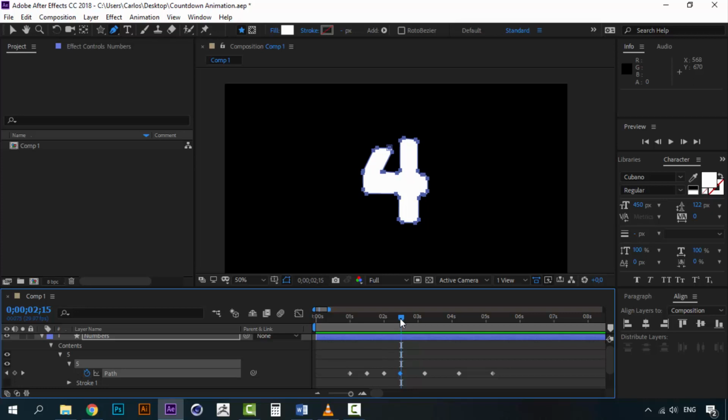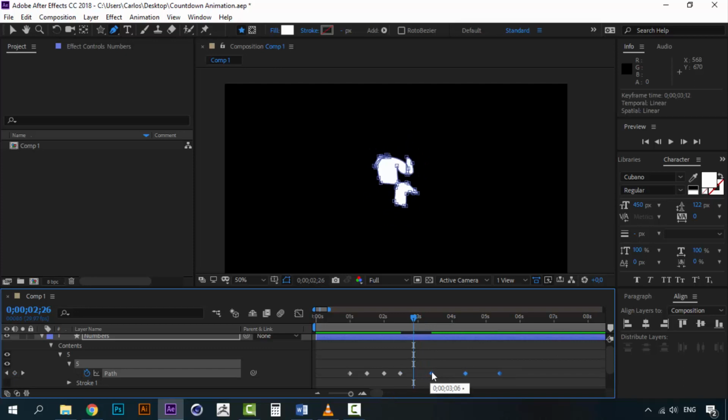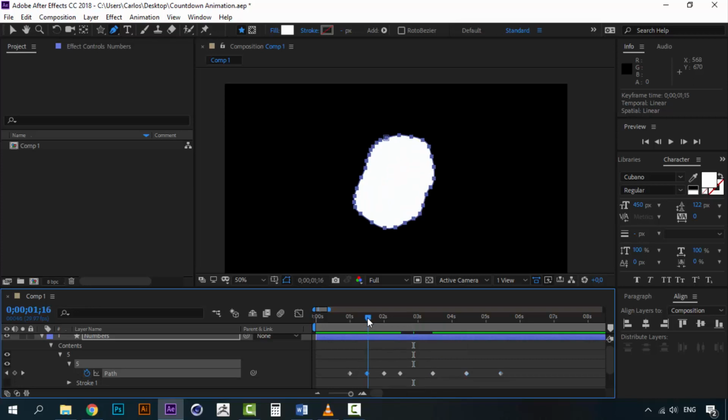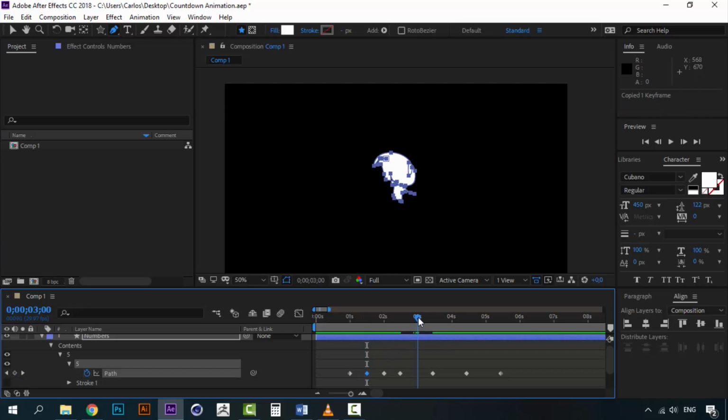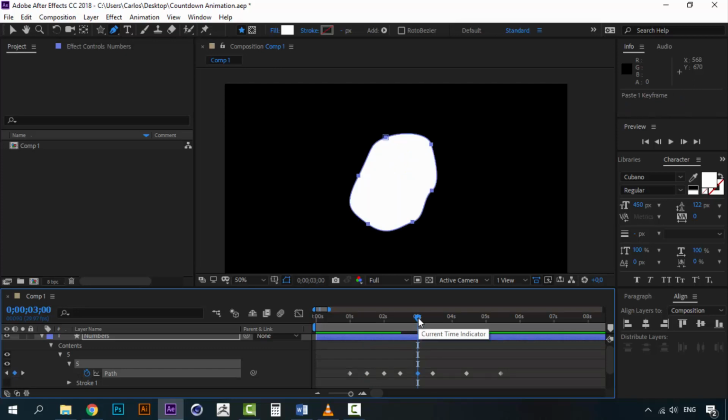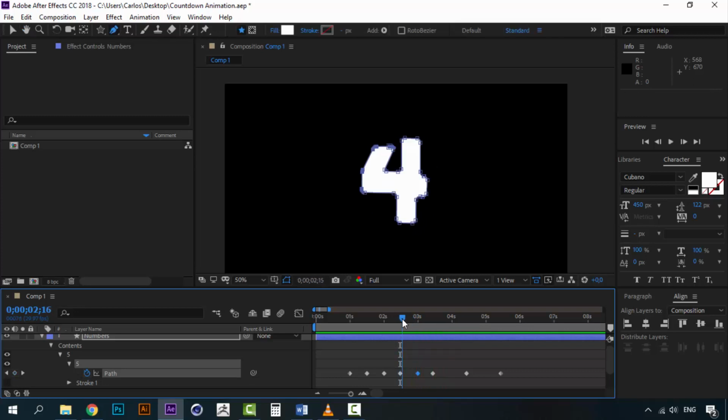Okay, now we need to make the transition from 4 to 3. Now let's repeat the same process as we did before. Take this a little bit. Now copy the shape path on the middle of the 4 and the 3, and this will result in this.